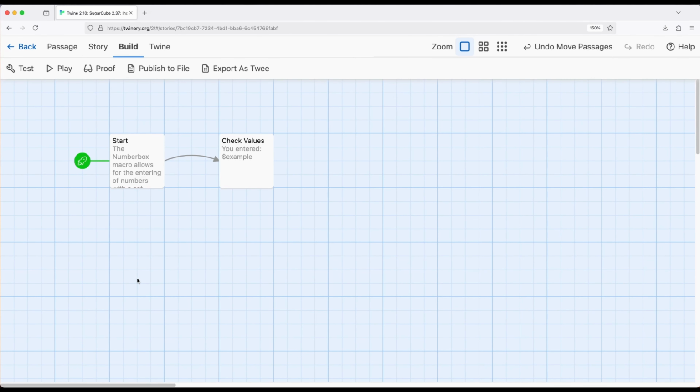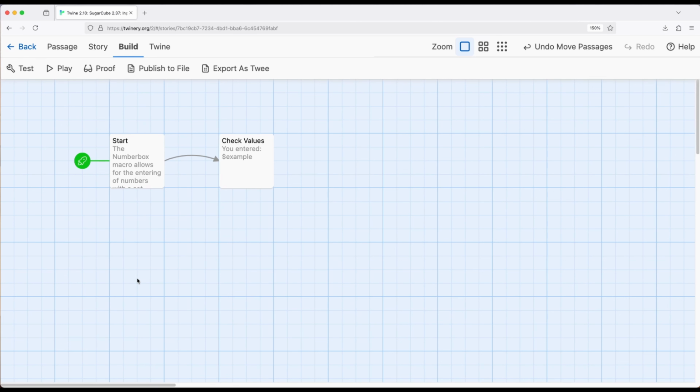In this video, we're going to look at the Numberbox macro as part of SugarCube 2.37. There are many different ways to get input from players when interacting with stories within SugarCube. Potentially, you could use links, buttons, and a number of other things. As it comes to getting input itself, there are a number of different options: potentially a checkbox, a yes or no, a radio button, and a number of other things. The Numberbox in particular allows a player to input a number.